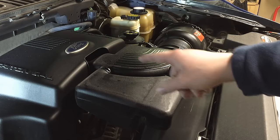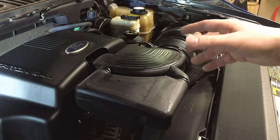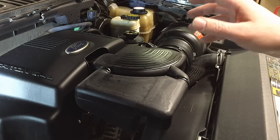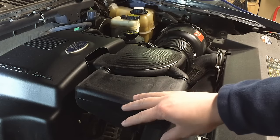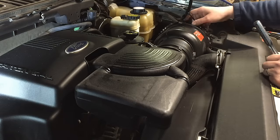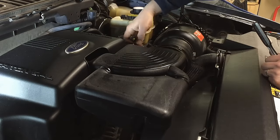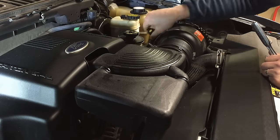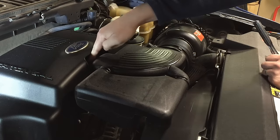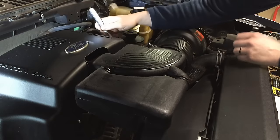What's not the same is the air intake right here — that might be a little bit different. But the basic idea is to get it out of the way. A couple of 8 millimeter screws and we can get it up and out of the way, giving us full access to that front-end belt. You're going to want to unclip your air filter housing, and if you have an air intake temp sensor, unclip that and get it out of the way. Then we'll pull the sight shield off to get to that 8 millimeter clamp.